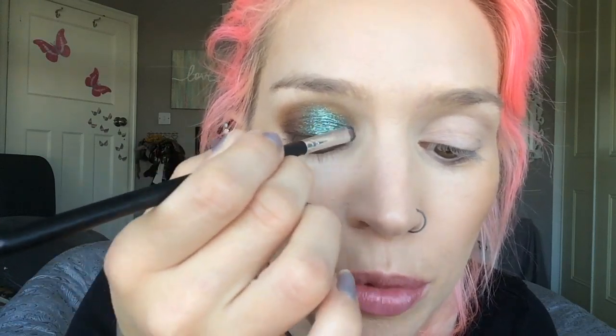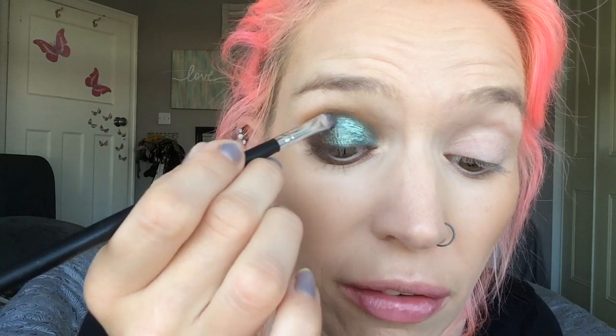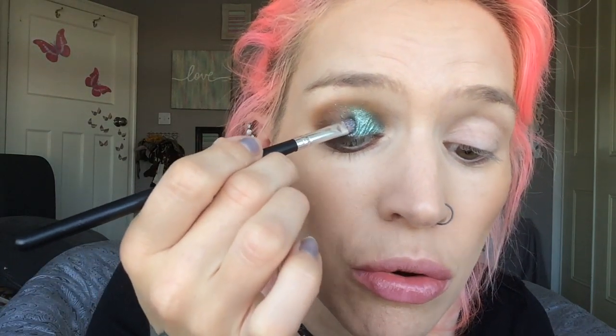Okay, so I've got my little tiny brush and I'm going to go back in. Oh my gosh, I'm loving the shimmer. The rest of the palette, at this point, I'm not hugely excited about. But I really like this shimmer. Yes, I do. Oh, yes, I do.